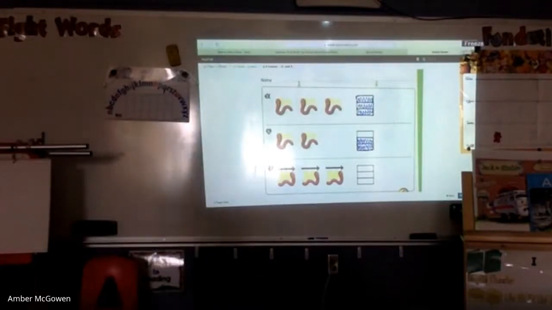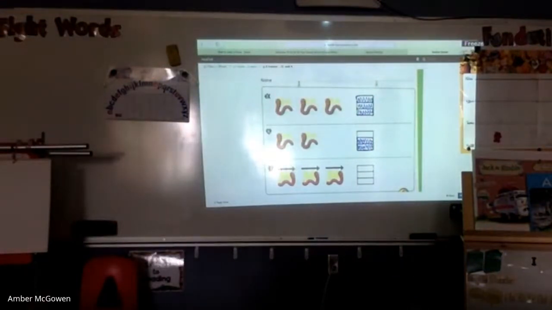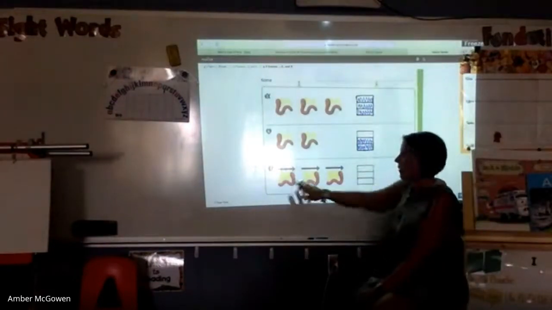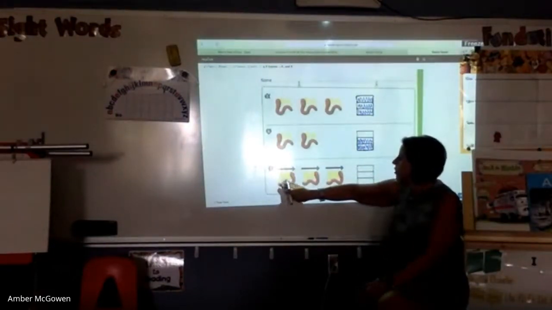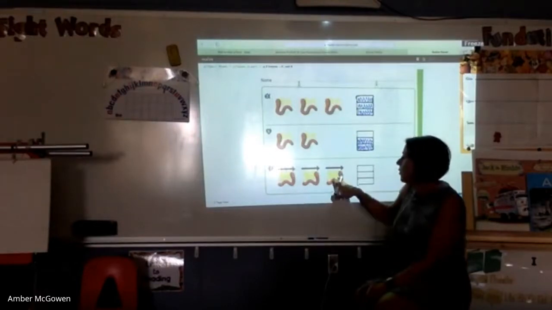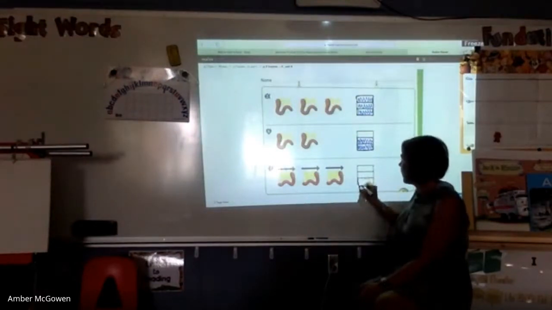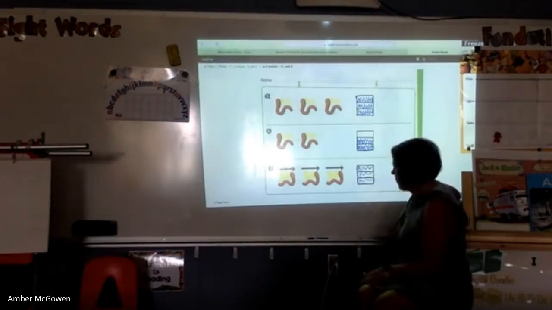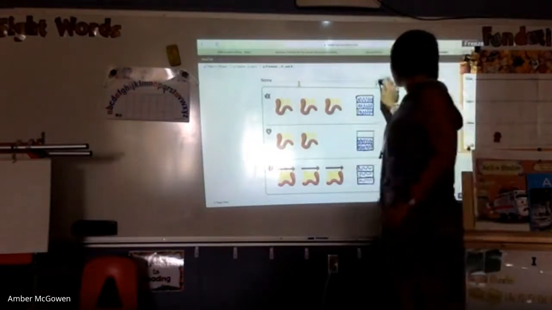All right. Oh, we need to do this last one. So boys and girls in here, how many boxes did you color then? How many boxes did we color? It's number 5, but count the worms. 3. 1, 2, 3. So you have to color in 1, 2, 3. And you'll have all those colored in.